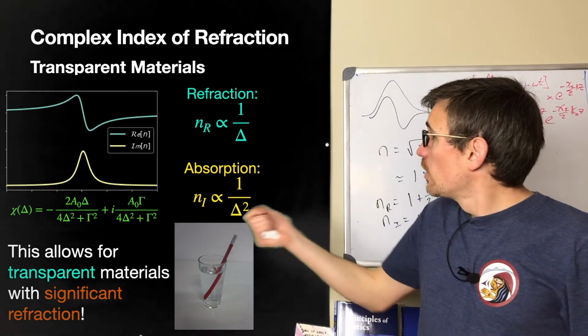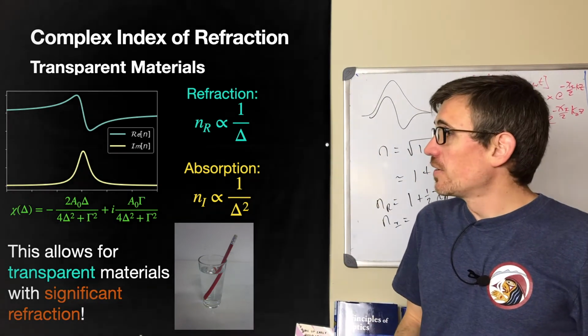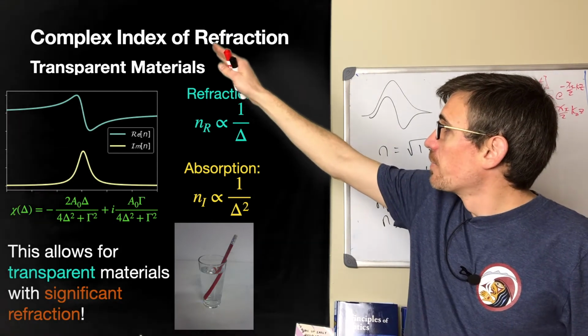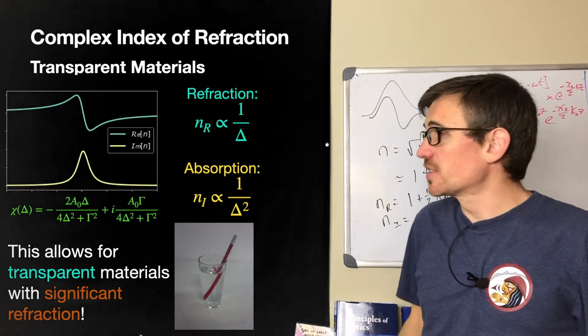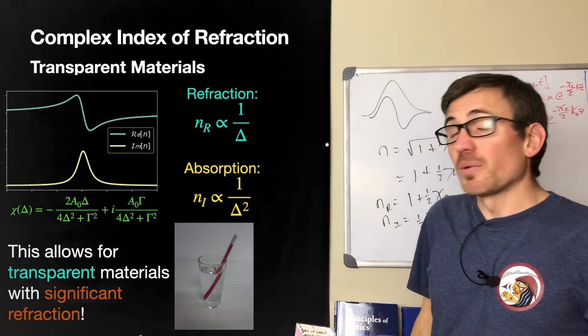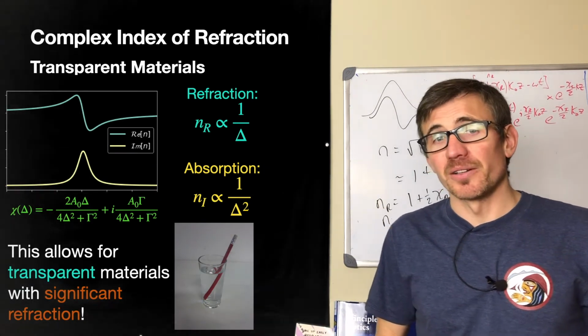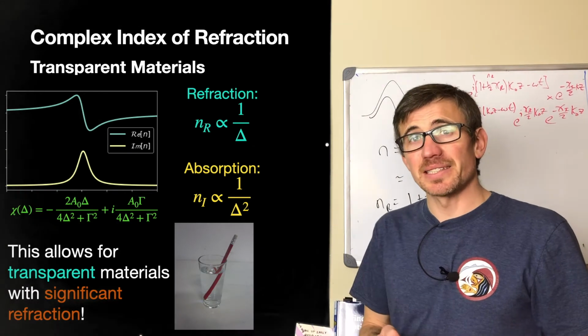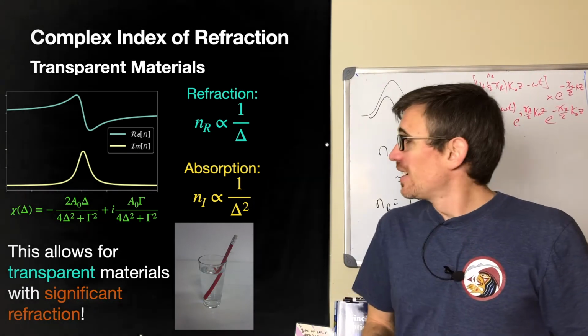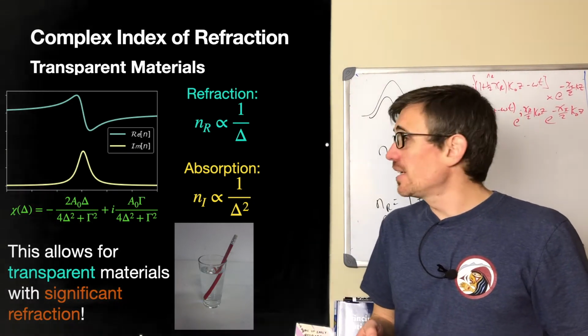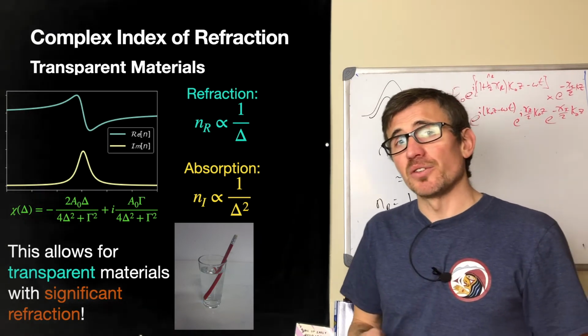So this is one of the properties of the way that the real and imaginary parts of this function are related. They relate in such a way that far away from resonance, we only really need to care about the real part. So that's the index of refraction, all we wanted to know about it. Let's move to the next part, which is the Fresnel equations that we discussed in video 2.